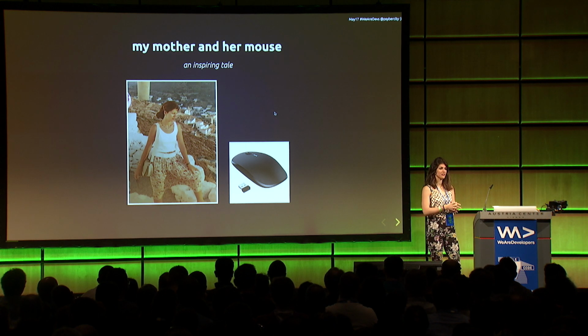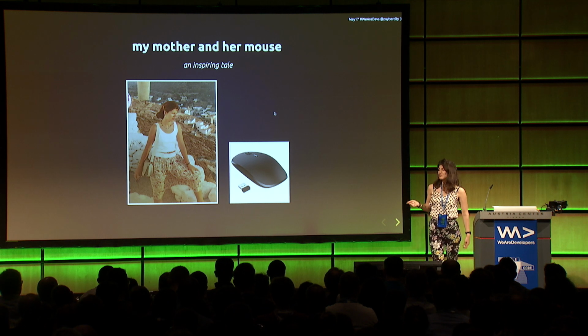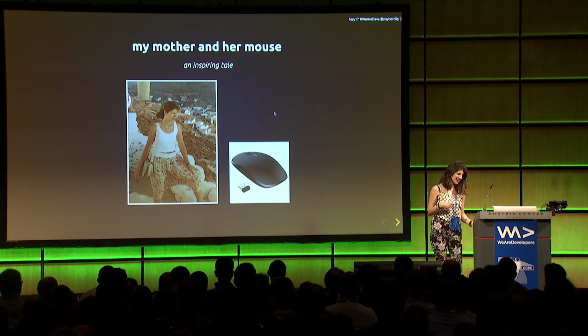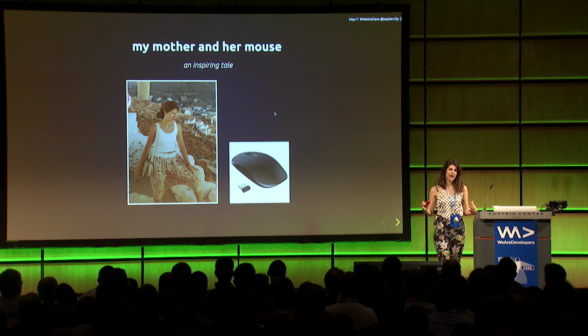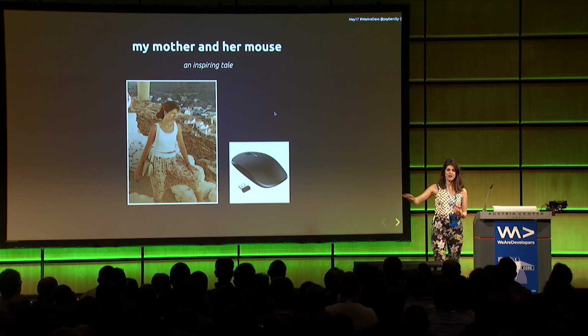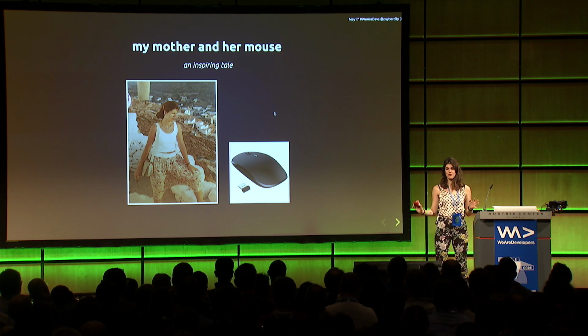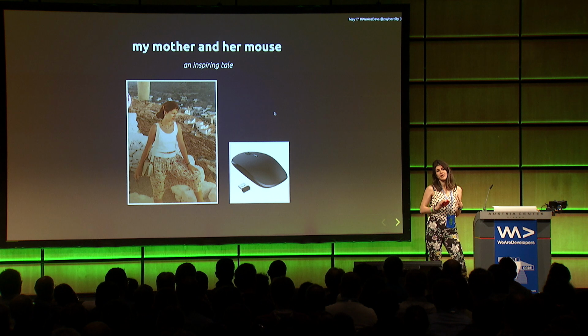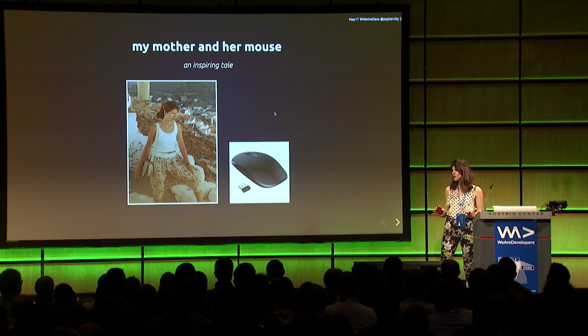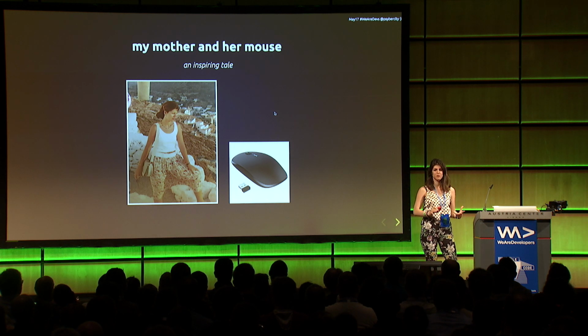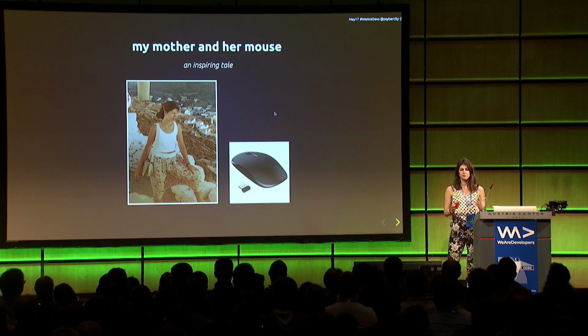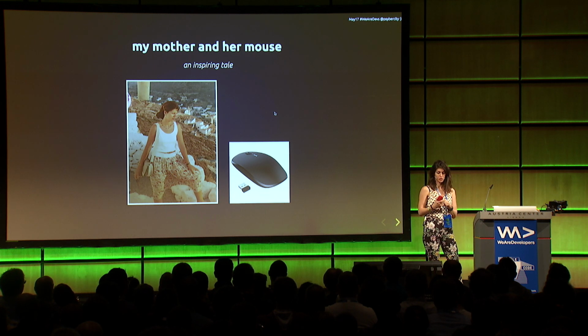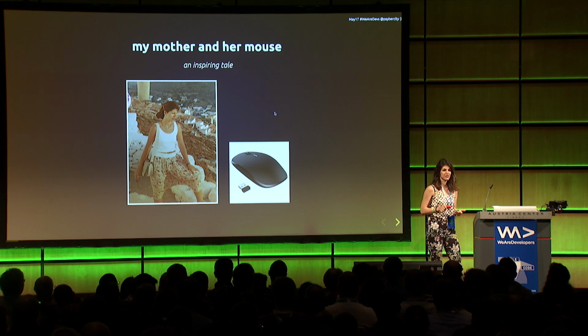So what I did was I took the laptop, I connected it to the TV, and I gave my mom her mouse, and I told her, "You can sit comfortably on your couch, the TV is going to be right there, and you can control your computer with your mouse as you were doing normally." So I set it all up, I left the house. 10 minutes later, the phone rings, my mother is in panic mode. "Katerina, it's not working, the mouse is not responding, the cursor is not moving, something is broken." I tried to troubleshoot via the phone, the mouse was on, so I couldn't understand what the problem was.